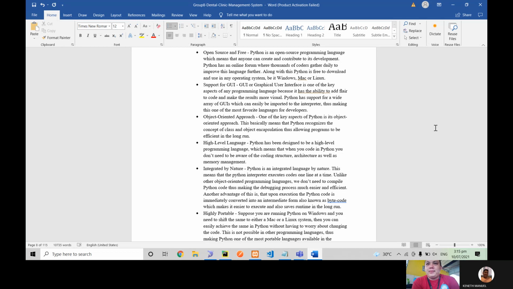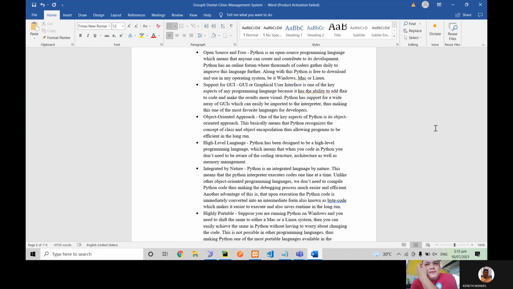Interpreted by nature. Python is an interpreted language by nature. This means the Python interpreter executes code one line at a time, unlike other object-oriented programming languages. We don't need to compile Python code, thus making the debugging process much easier and efficient.